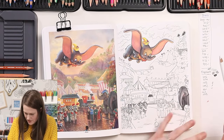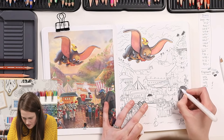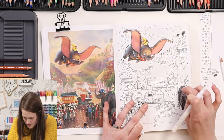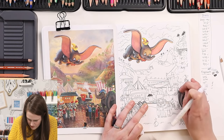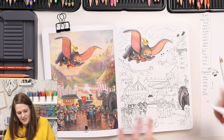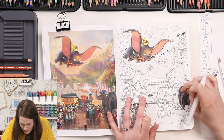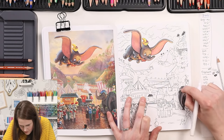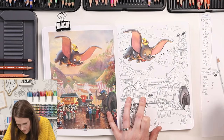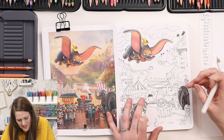Just got to load. Oh, it's already loaded, so we're all good. And I'm just going to do those tiny little details, although they are quite bright. So I like to, probably not wise to do it with my finger, but I do it anyway. Just kind of dab them to lessen them a little bit so they're not as bold. Probably should do this with like a cotton bud or something, but that works. Whoops, I kind of smudged it. Again, this is probably why I should not be using my finger.